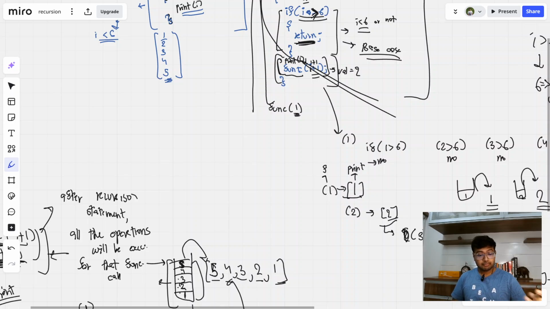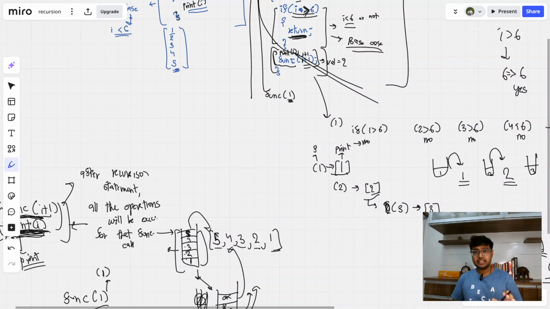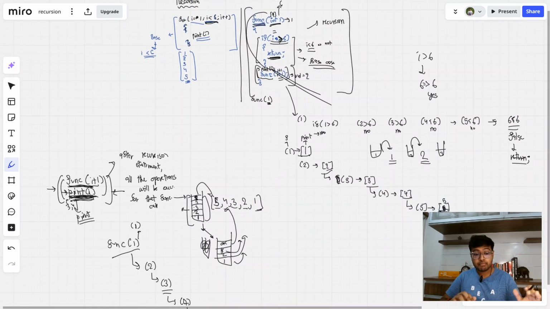But this is where recursion hits the most. In the other videos we'll be directly going to some other complex algorithms, because if you remember, I was saving quick sort and merge sort for recursion, because we can't do that without recursion. So it's very important that you understand the application of recursion. That's what's important over here.